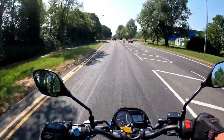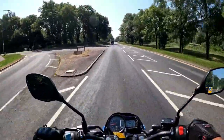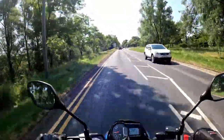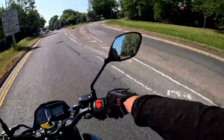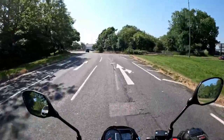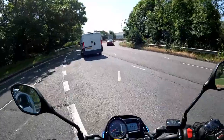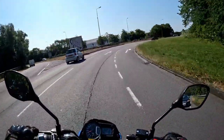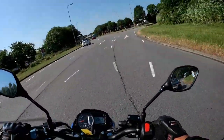3 miles on the bike, rocking along like a good un. 40 mile an hour, and you can smell that pollen in the air. Right, we're going into this lane because I'm going straight over. The left lane is the Bletchley lane. Dropping down, let's go. Let's see how many numpties screw it up on this roundabout.